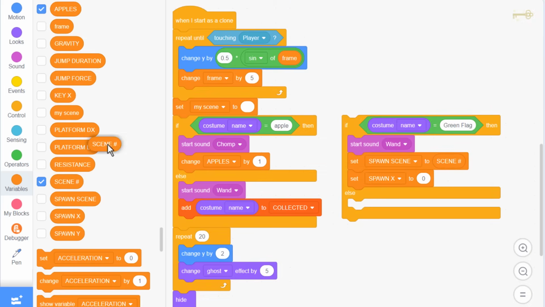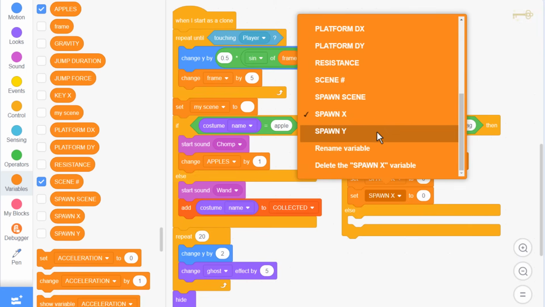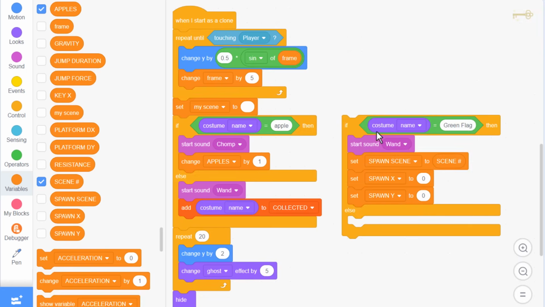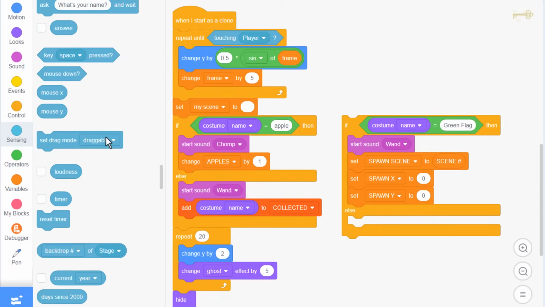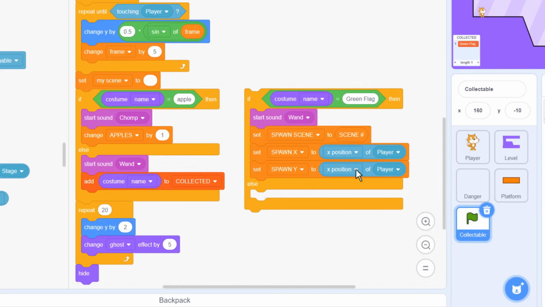Now we do the same for spawn y. Now we'll use the player's current position. This is obtained through the thing of thing block in the sensing category. We need to access the player sprite and get their X position. Cool. Now we do the same for spawn Y.